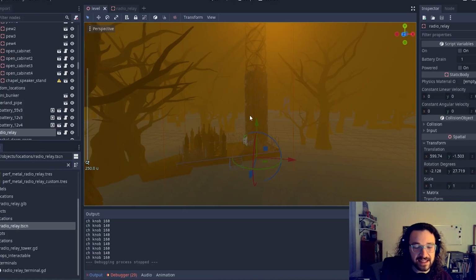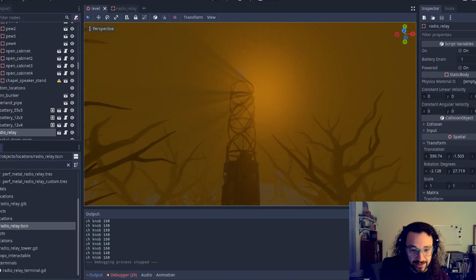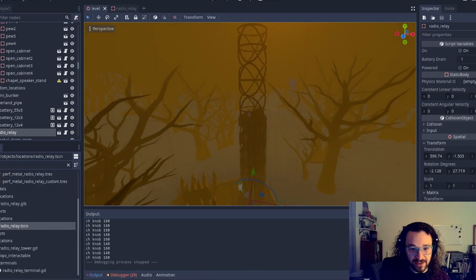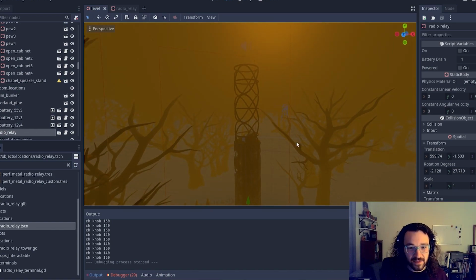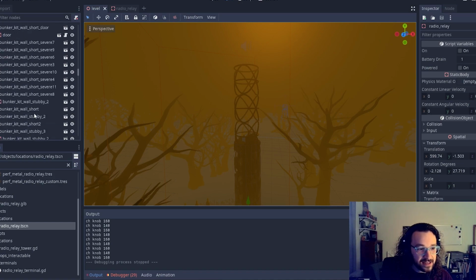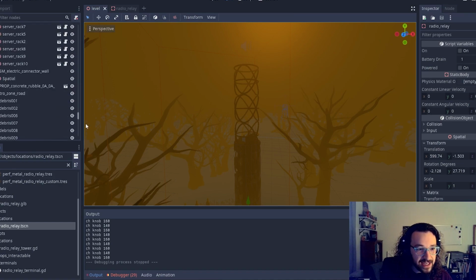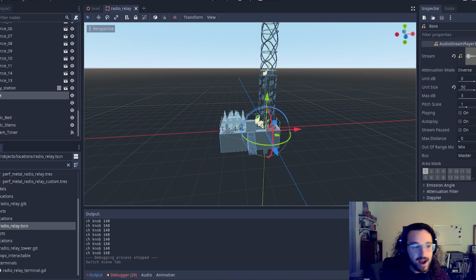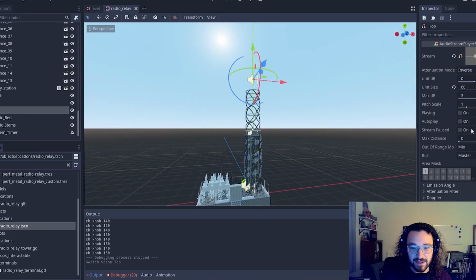The problem I was facing is this tower is really, really tall, so it doesn't really make sense for it to sound flat. Like this is way above the player's head. So I really wanted to have some control over the attenuation, over how far away different pieces of the tower sound. So what we did is we actually created 3 3D audio stream players, one for the bass, one for the mid, and one for the top. And then I have those placed where I want them and the attenuation settings how I want them.